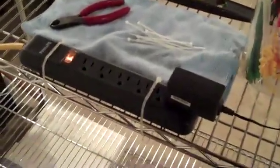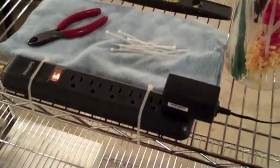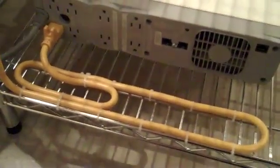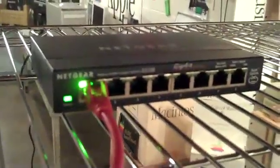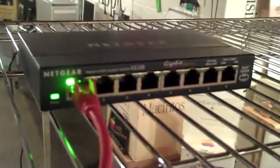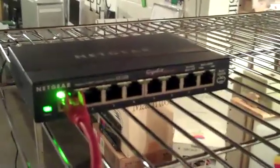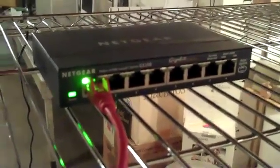We've got the main power leg and distribution strip going down to the APC battery backup running into the APC in the rear — that'll be the branch circuits for the AC power. We've powered it up and we're making the wiring neat going to the gigabit switch. We indeed have link on our gigabit to the server rack, so we're ready to go and should be up and running on at least one server later this evening.